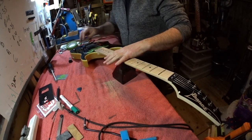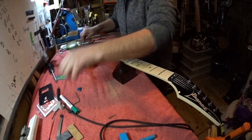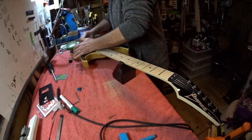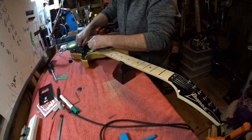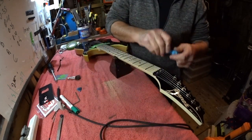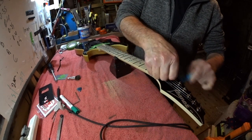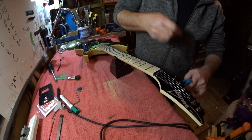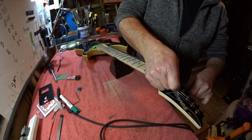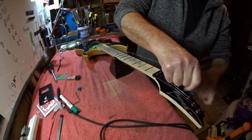So what I'm going to do is bend it forward, put in the block again, and be ready for removing everything. Okay. So the next part is to get all the strings off. We'll tape and mask off the neck in a minute, and throw these away now. We'll mask off the fingerboard and then polish out the frets and then put it back together again.